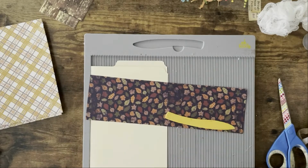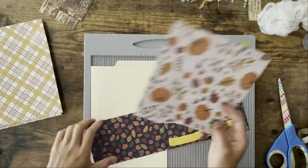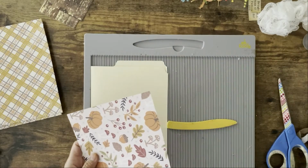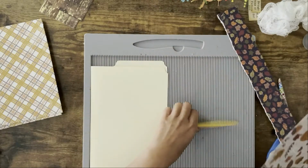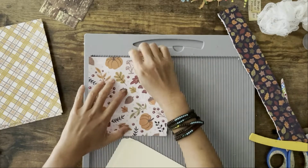I can use this one and use it on the top. Yes. Again, I don't need that. Perfect. Okay, so for this, I'm just going to cut. This is a perfect size.